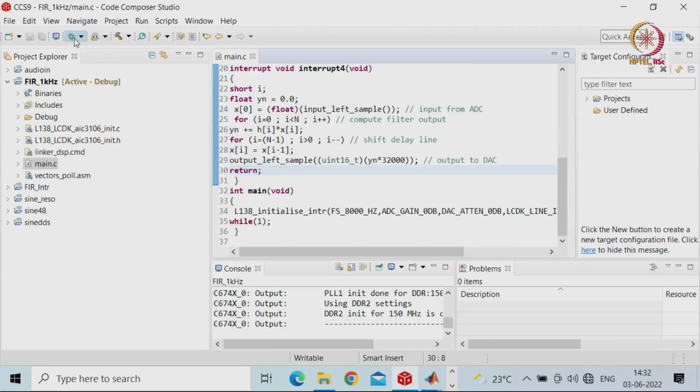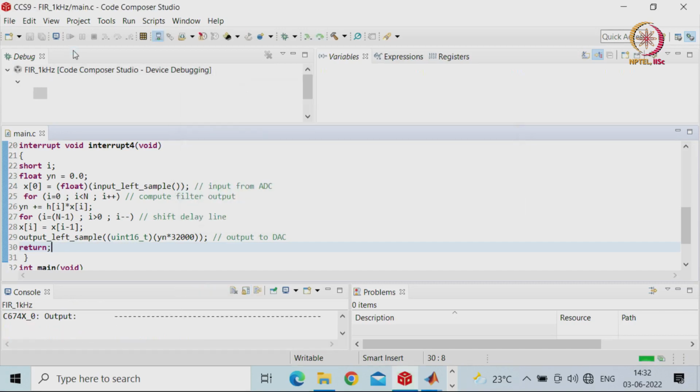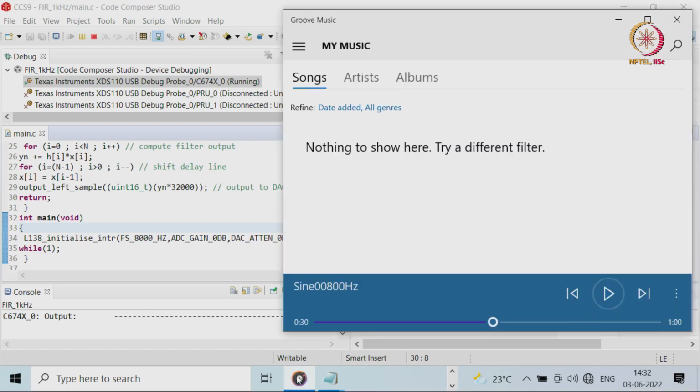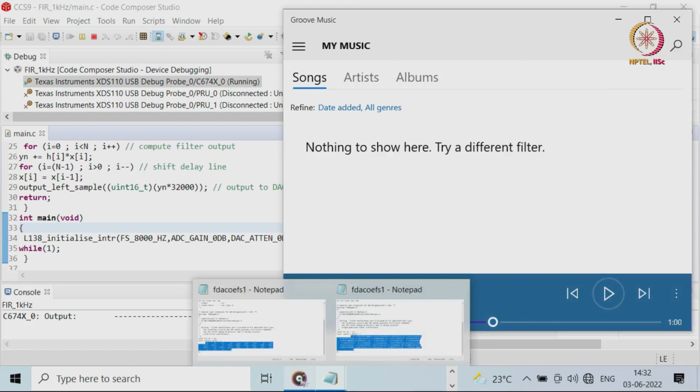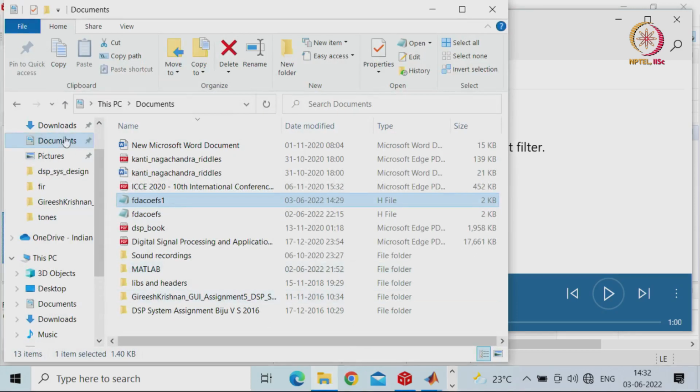Sorry, what I want to show again is that when we play a little more than 1 kilohertz, you will not be hearing the tone. So, we will change the tone here; I can go and search in the directory. We have lots of tones generated.